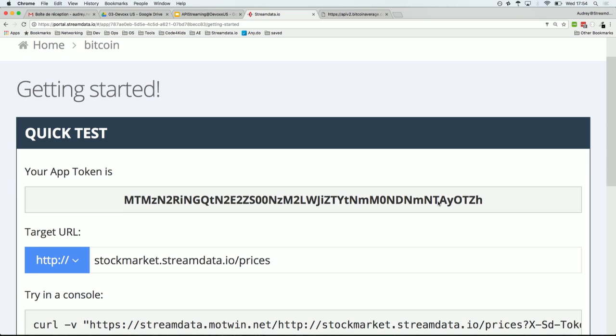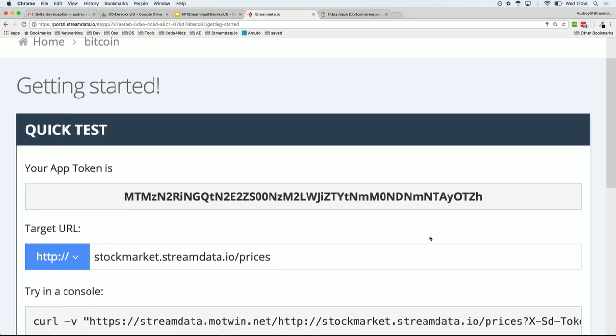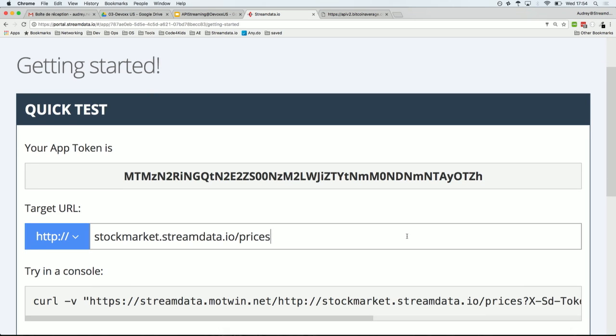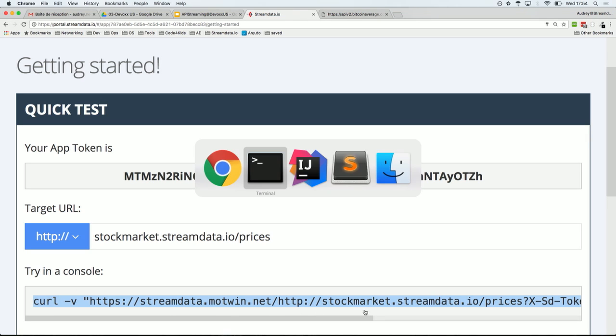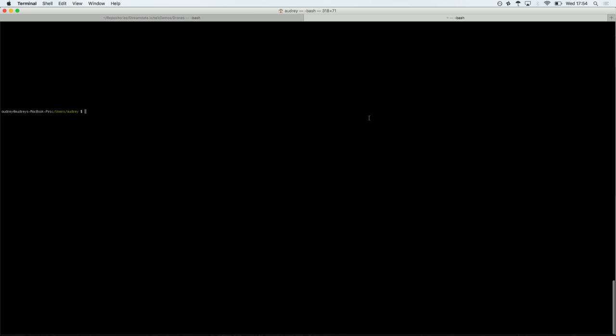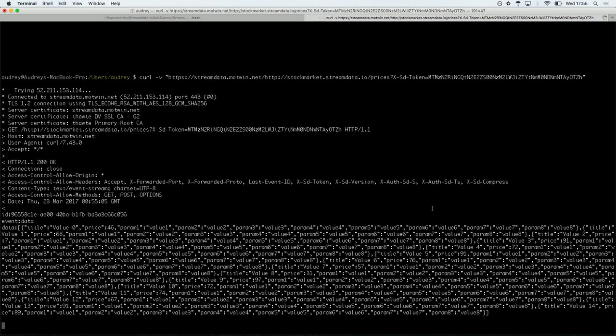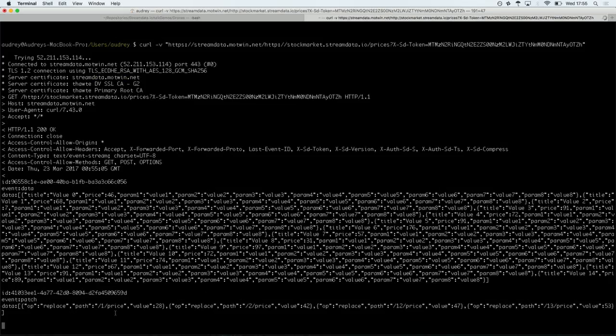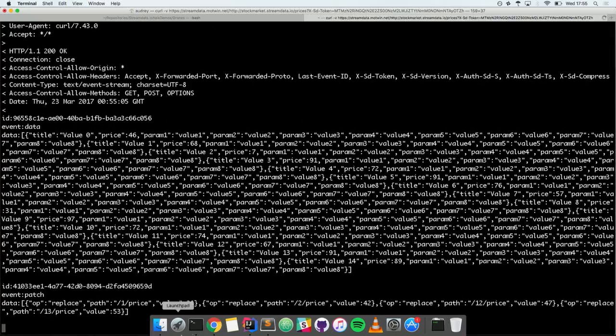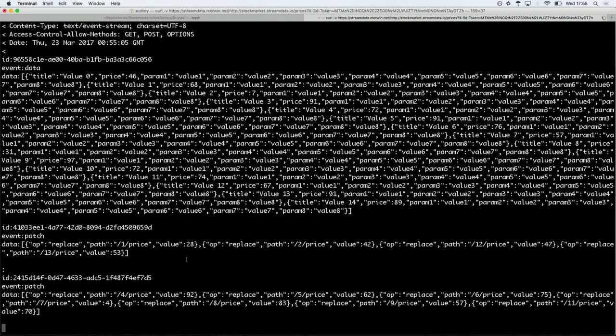Once the application is created, the token is generated. And I can copy-paste there any API I would like to test to see how it looks when I stream it. Here I'm going to keep this one, which is one of our internal APIs. It emulates a stock market API. I'm going to copy-paste this curl command there to see what it looks like. Here my streaming session has been opened. I've received the first snapshot of data, that's my event called data. And then I received only incremental updates, which are my patch events.